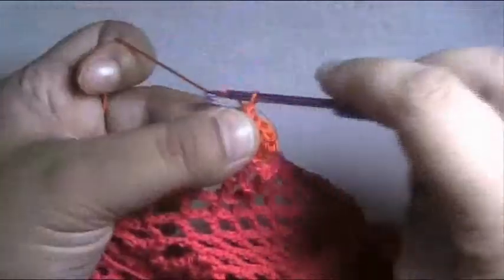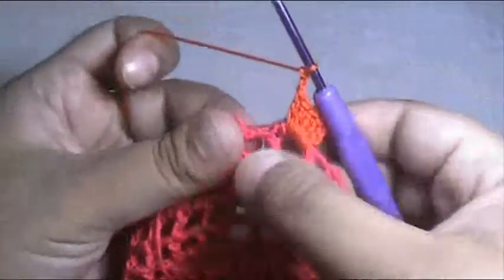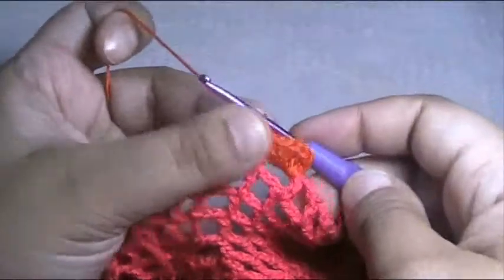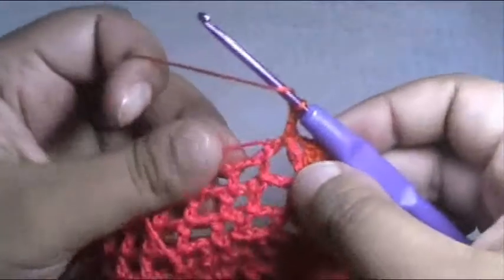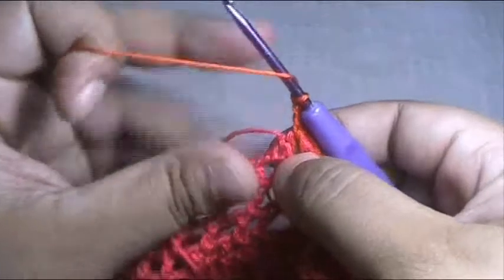Then chain 2, 1, 2. Go to the next square and make a single crochet inside it. Then chain 2, 1, 2. Yarn over and go to the next square and make 5 double crochets.